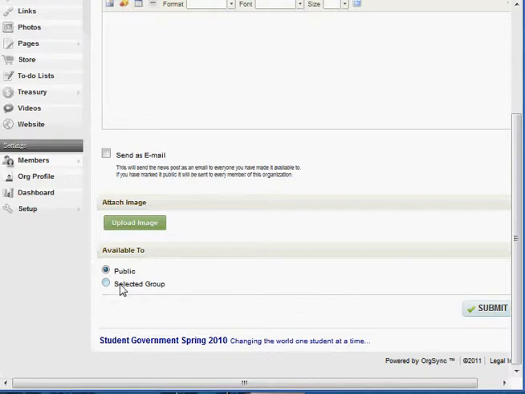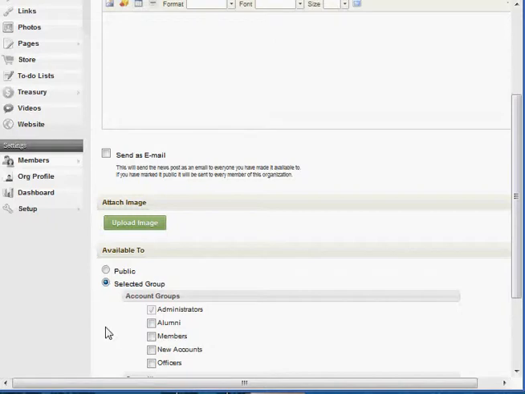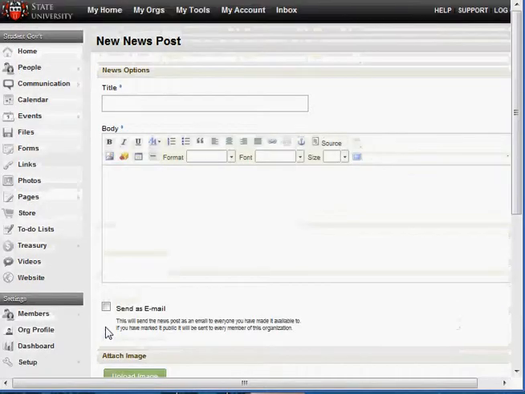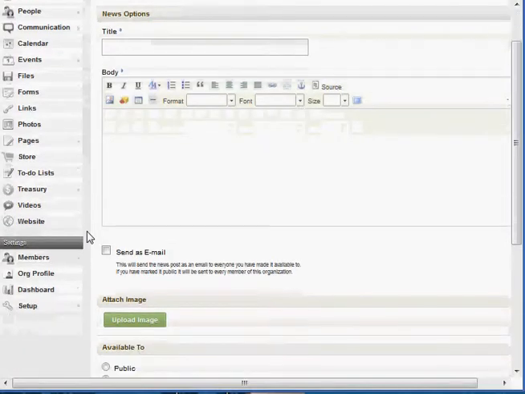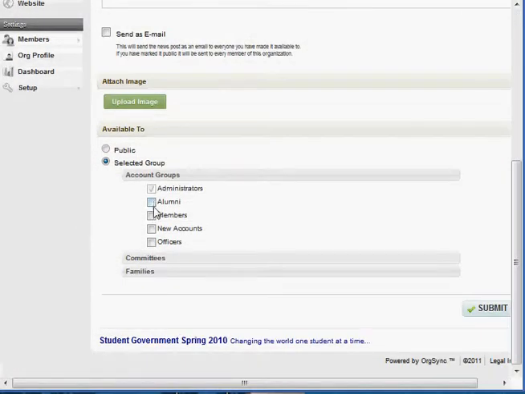As I said earlier, public means public, but selected group is a specific group. For any of these things over here on the side, if you want to share files, forms, pages or photos with a specific group of people, you can come in here and say, I want this to be just for the members or just for the officers. So if you have an officers meeting in your organization, it'll be on just the calendar or just update the officers of that specific organization.